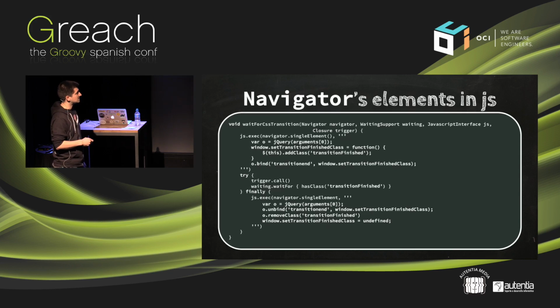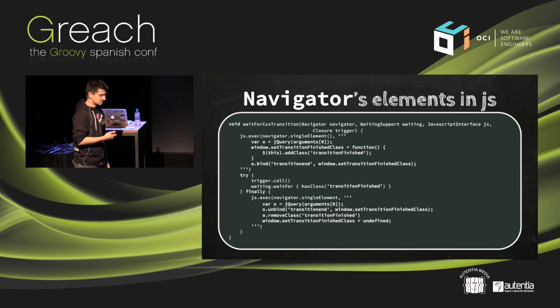Yeah. So this functionality, this behavior, is also used in JEP's jQuery support. So if you've used that in the past, this is basically how it works. You get a selector, and then underneath, when you call navigator dot jQuery dot something, in the jQuery bit, it goes in and actually creates a jQuery object this way, by taking Navigator elements, passing them to JavaScript, and then wrapping it around the jQuery object.